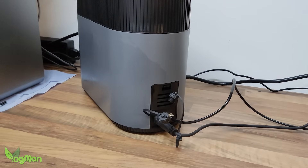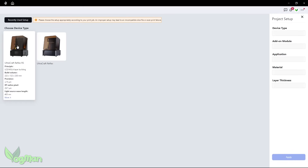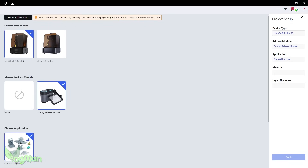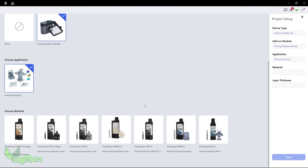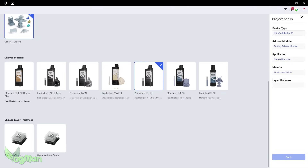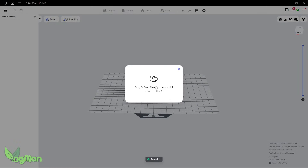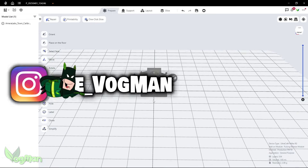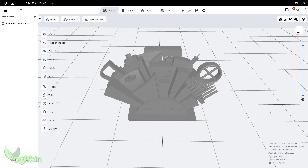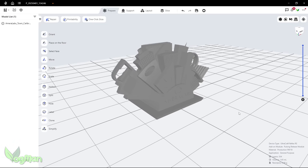Using the pulsing module is easy enough. Within the slicer, select your printer, then choose the module. That's it — it's included, but you'll need to do this every time. You then select your purpose, which remains as general purpose, at least for now. And then you get to select the resin — I'll of course be using PAF10. In addition to the standard 50 micron layer height, which is of course the most common layer height folks use, I'm very pleased to see a 30 micron option. This is my personal preference. You'll find that this will really sharpen and improve your print quality, but of course it probably doubles the time it takes to print. However, it's there and this is a precision resin, so I'll give it a go. After that, you're just importing a model and printing as normal.